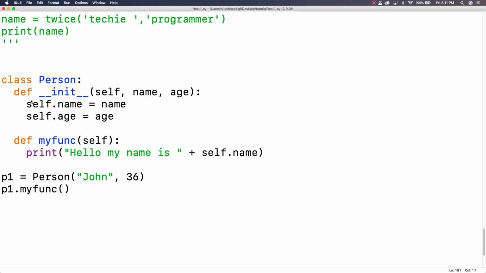So the class is Person, and the definition is __init__, which is the initialization of the variables. For example, here I'm passing John and his age, that is 36. So I need to make a separate variable that the complete class and its functions can access.